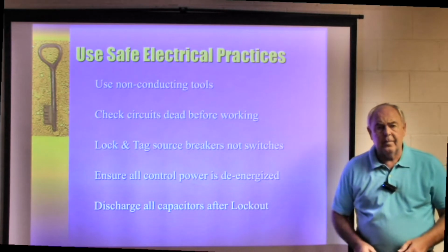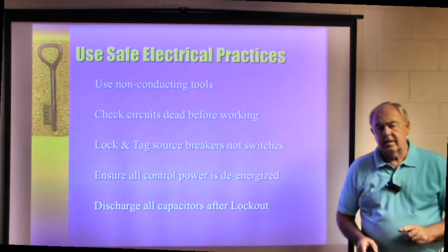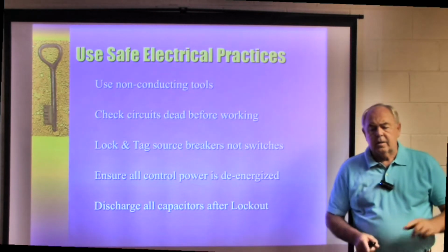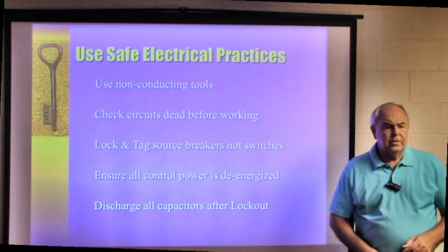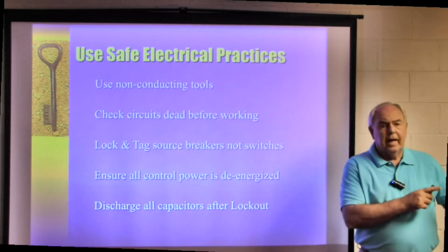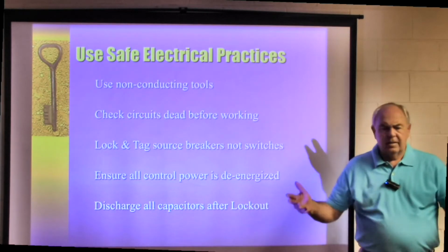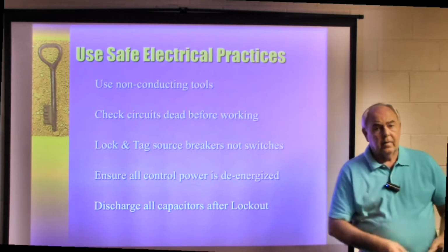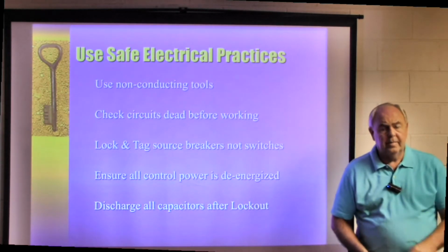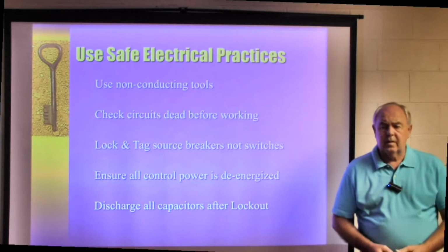Here's a prime example. There's a light right here that maybe I need to work on for a moment. Something's wrong with it, we'll pretend. I go down and I turn the switch off, get my ladder, come up and work on this light. Bob comes in and says, man, it's dark in here, and he flips the switch on and I'm up there working on that light. What do you think is going to happen? Yeah, I'm going to get an electrical shock or an electrocution or something along that line.